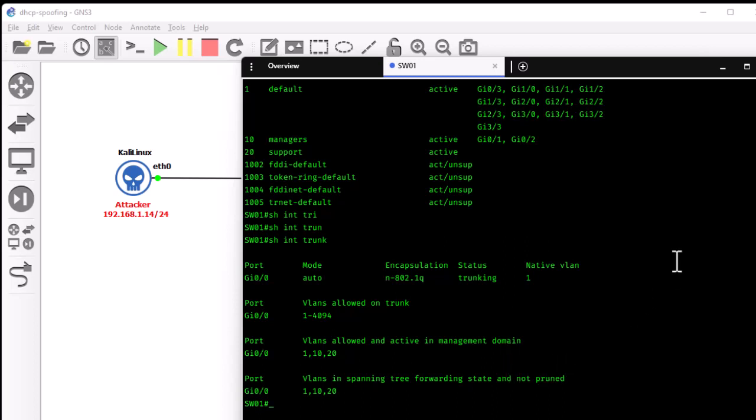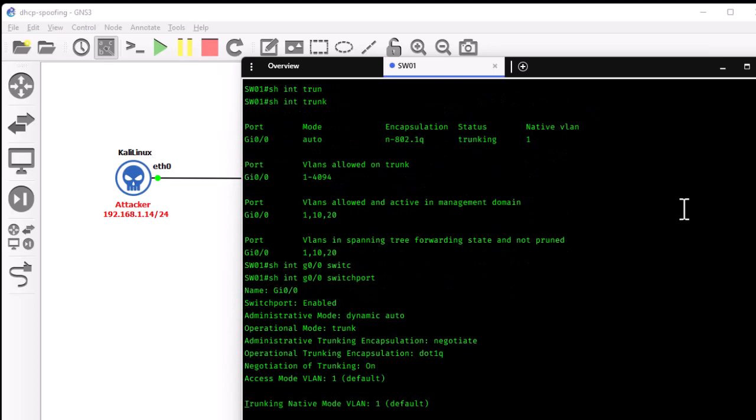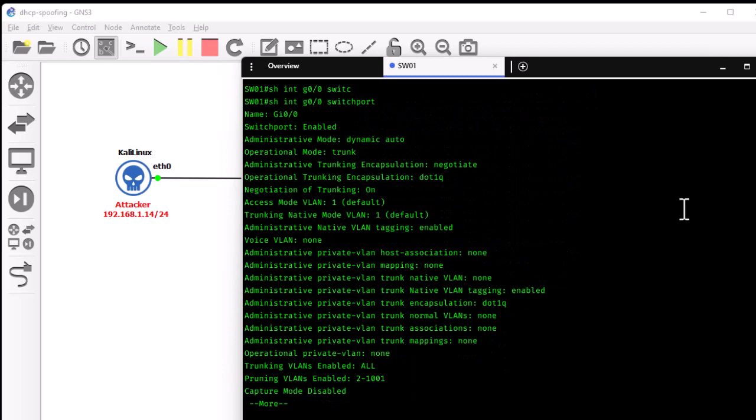We can also perform the other command, show interface Gig 0/0 switchport. You can see now the operational mode of this interface is trunk.